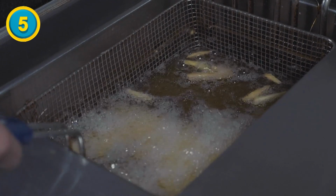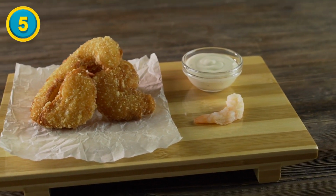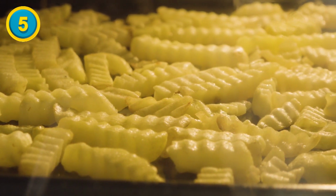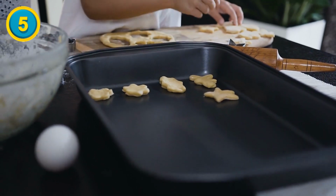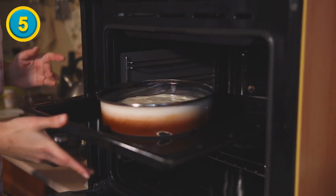So number 5 is eliminating fried foods. I know a lot of you guys are probably a huge fan of the deep fryer, or you might even pull it out once in a while, but there's hope for all of us. So the obvious recommended step to take here would be to bake your food instead of frying it. For example, you can just bake your samosas in the oven. All you need for that is a baking tray with a wire rack, or if you don't have one, you can even place your samosas on an elevated rack over a baking tray.